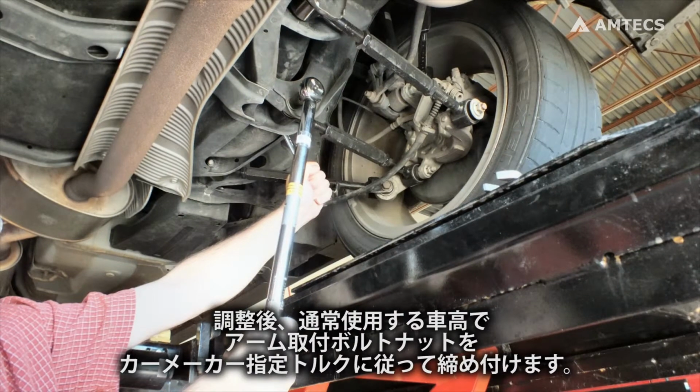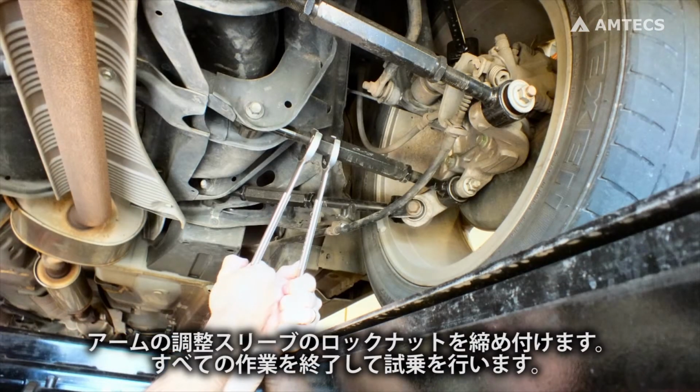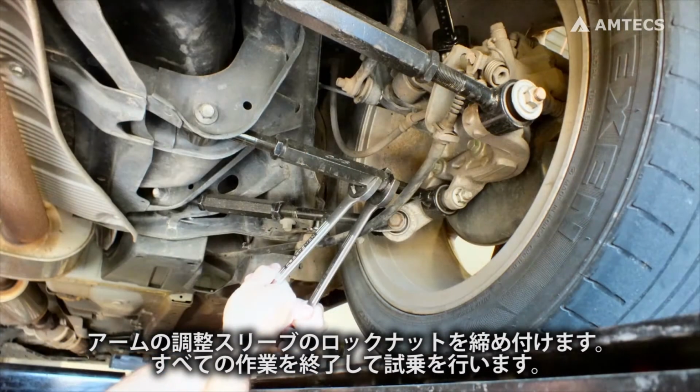When adjustment is complete, torque all fasteners to specifications while vehicle is at ride height. Tighten the adjuster sleeve lock nuts on all of the arms. Complete the alignment and road test the vehicle.